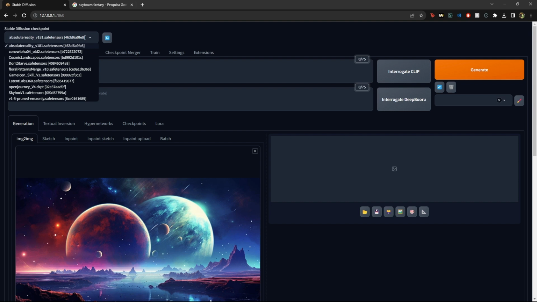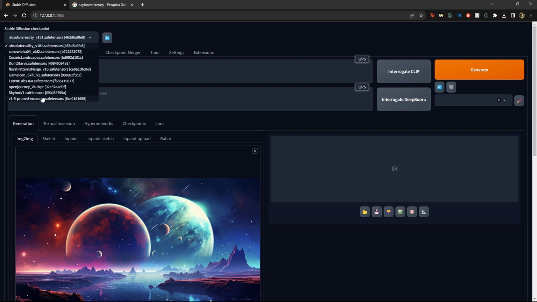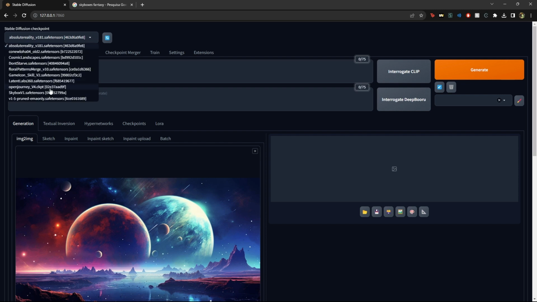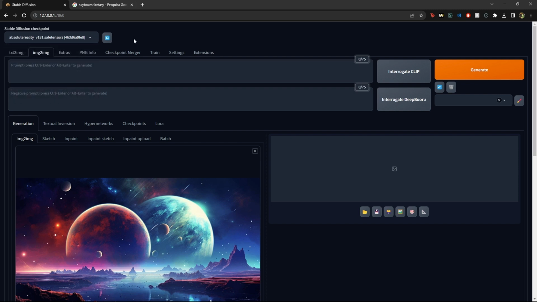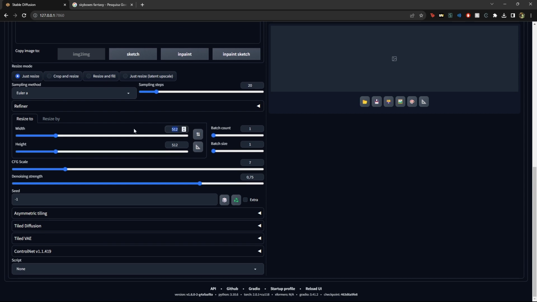So I have a couple of different models, and it's always good to use different models. There are models that are specific for skyboxes and for 360 views that are really good to use. The way I usually do this is I first do a few passes on different models, and then I come back to Absolute Reality. I'm gonna see how it looks using only Absolute Reality for now. For the purposes of this video, I'm just gonna be using a low resolution version of it, just so it doesn't take that long.